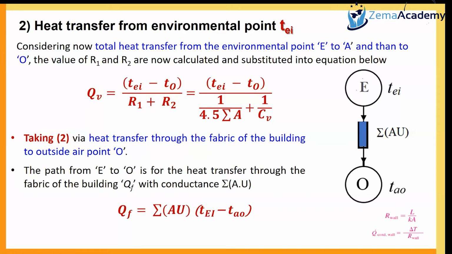Now, when we have done that, coming back to this equation, in this equation, we had solved out this part, R2, which was 1 over CV, you can see over here. We have come up with R1 now. It was 1 over HA times summation A. So now you can see that I have replaced that HA value.